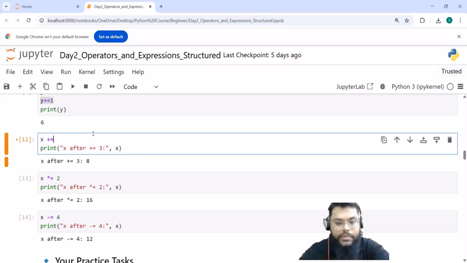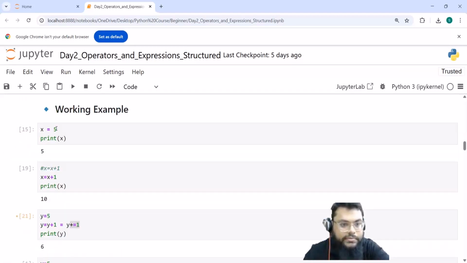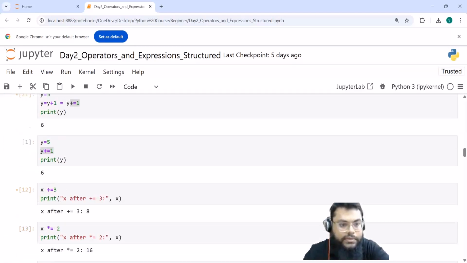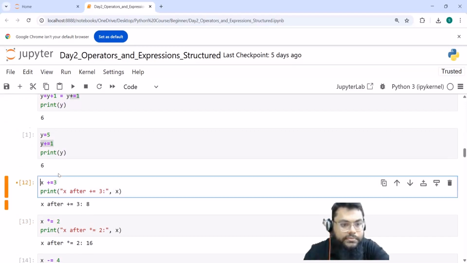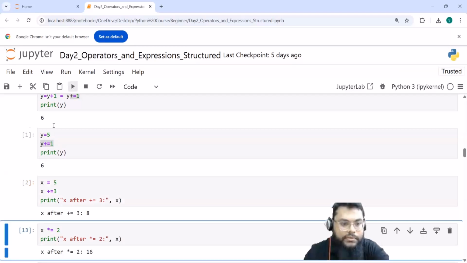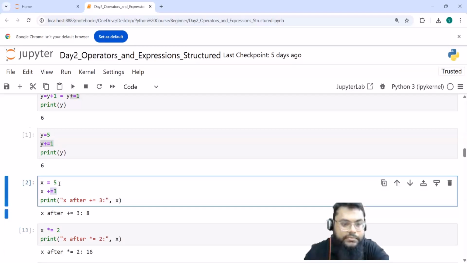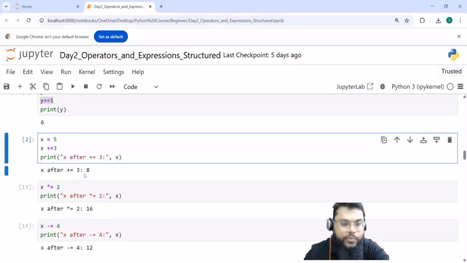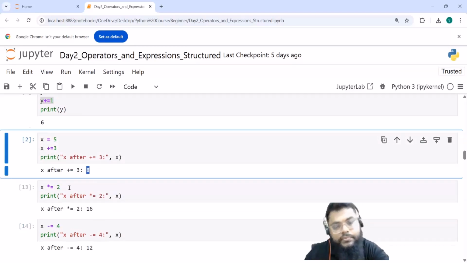And similarly, x plus 3. The value of x is 5 here. So if I take the value of x, which is 5, and add 3, that means it's 8 now. You can see the result is 8.